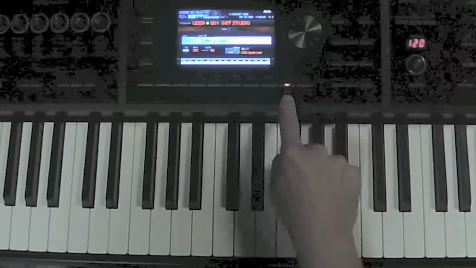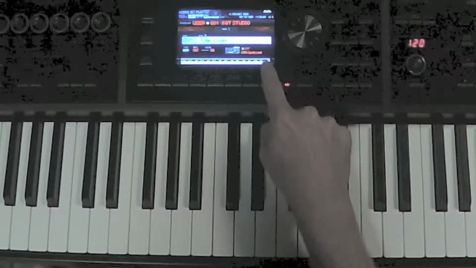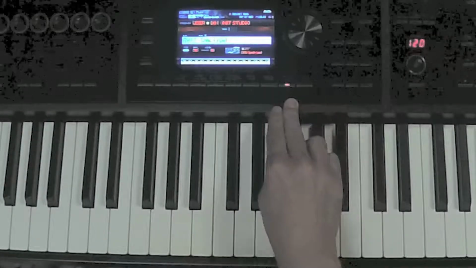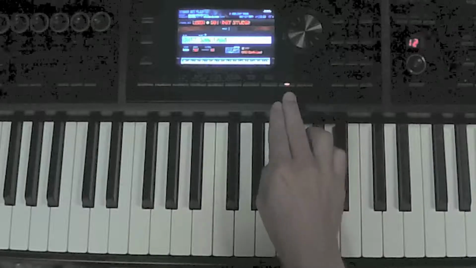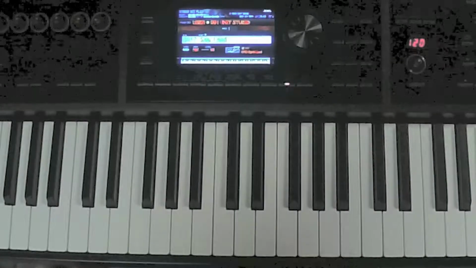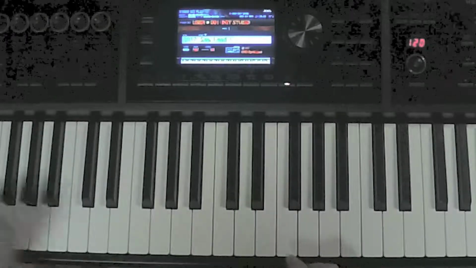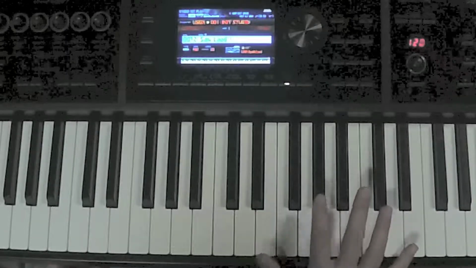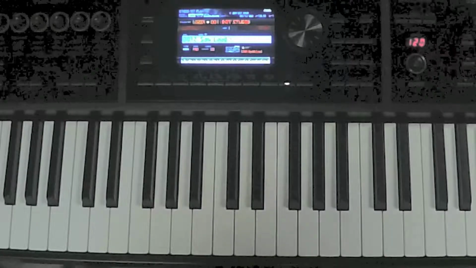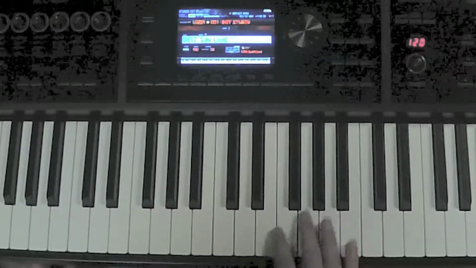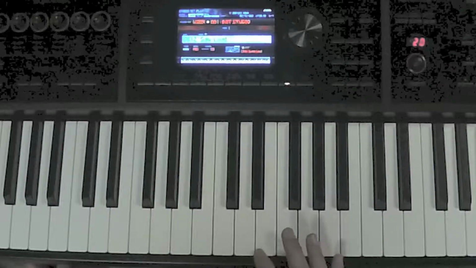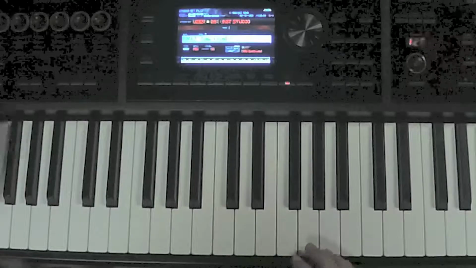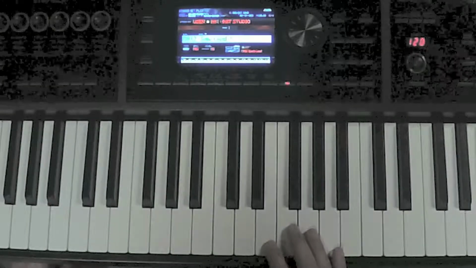When you first press it, you get to the synth lead category. So whenever you see the word lead associated with synth, it's referring to a monophonic synth sound. That means that you can only press down one key at a time. Or more accurately, only one note will sound at a time. And that's useful in certain situations, and there's a lot of great vintage sounding synths that were monophonic synths, and this keyboard tries to emulate that, and I think generally it does a pretty good job.